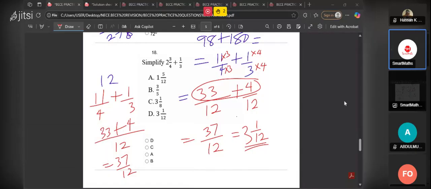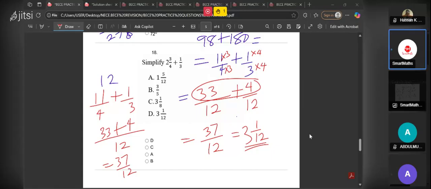Adebayo, would you like to speak? Okay. Sir, for the multiplication side, sometimes when I try this method, it doesn't always give me the right answer. Can we always use this method, or am I getting it wrong? Which method? Like when you did 4 times 3 to get the denominator. Sometimes when I use the method, the denominator is wrong. You didn't do it properly.